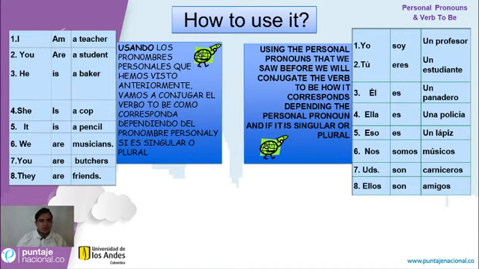"She is a cup." It turns into "was." She was a cup. "It is a pencil." Yes, it was a pencil, because it's third person singular. Then you have the plural, where you will find we, you, and they. Always we, you, and they in simple present are "are," and in simple past it is "were." So I think it's good to remind this.